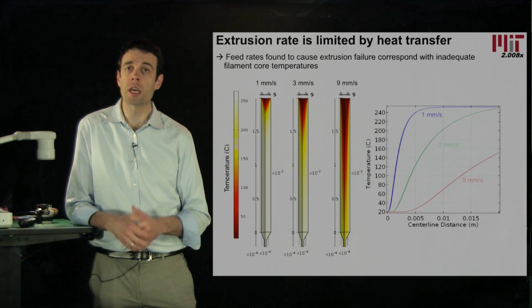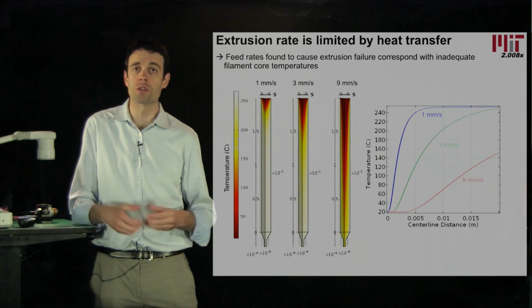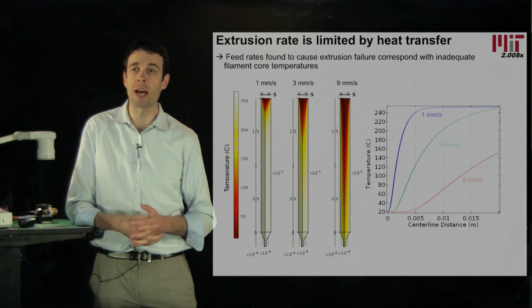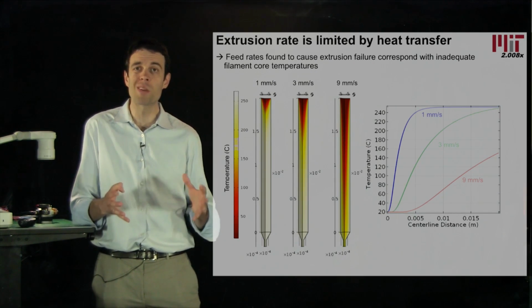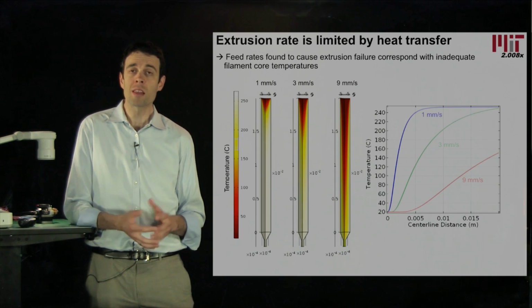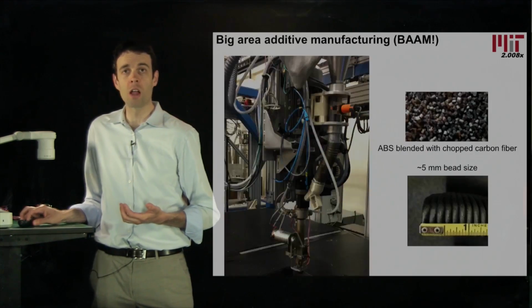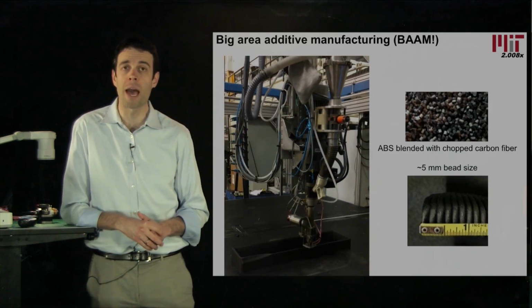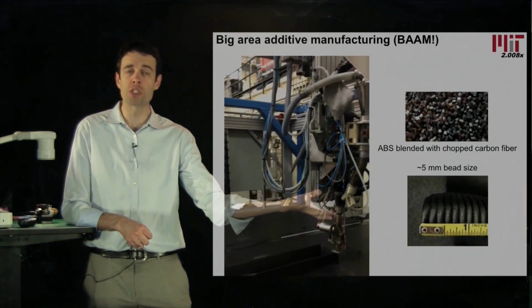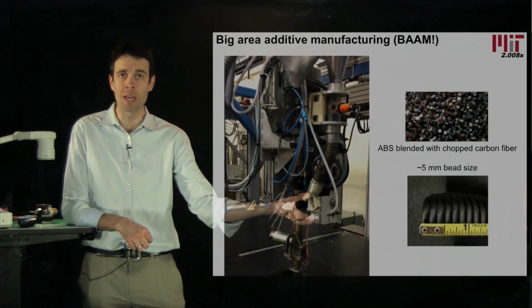However, we're also seeing interesting innovations in large-scale extrusion additive manufacturing. You may have heard of the 3D printed car, or perhaps in the news last week, a 3D printed self-driving minibus made by Local Motors, a startup company in the US. And this is based on large-scale extrusion technology developed in part with Oak Ridge National Labs, a government and industry and academic collaboration in the US where they built this machine that they call BAM, Big Area Additive Manufacturing.